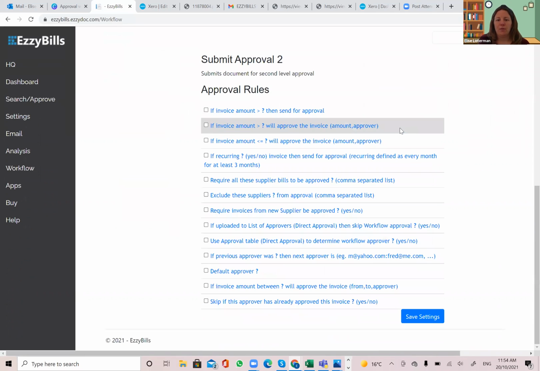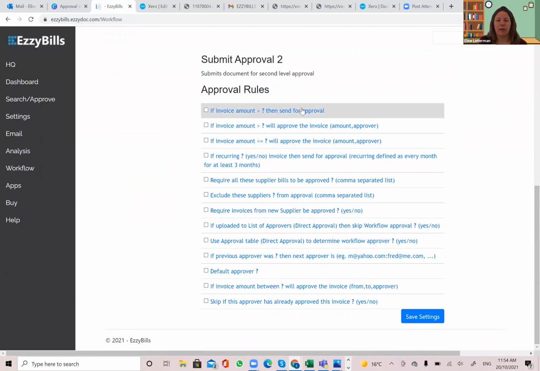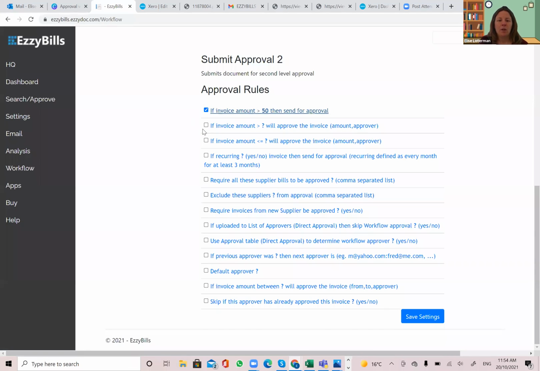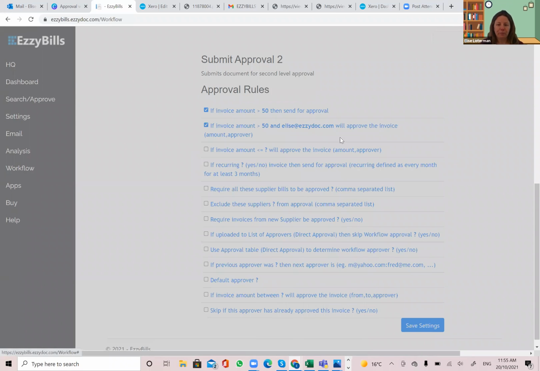And then for the second level approver, we are going to say, just for argument's sake, if the invoice amount is over $50, then send for approval. And if the invoice amount is over $50, then Elise at EzzyDoc will approve the invoice.